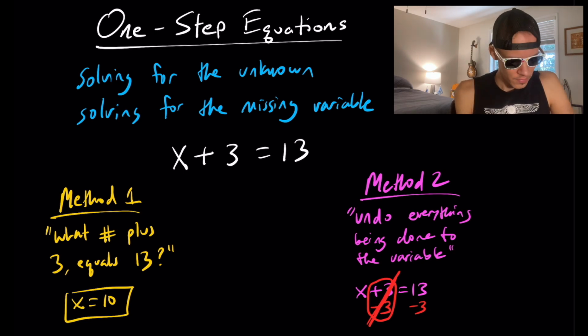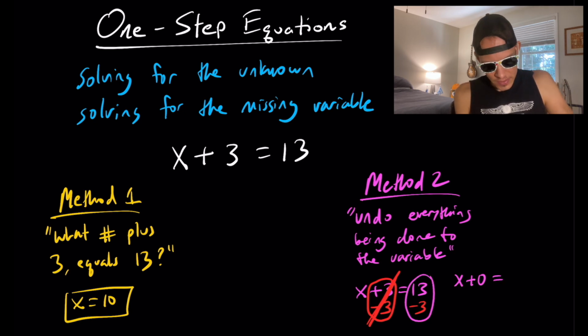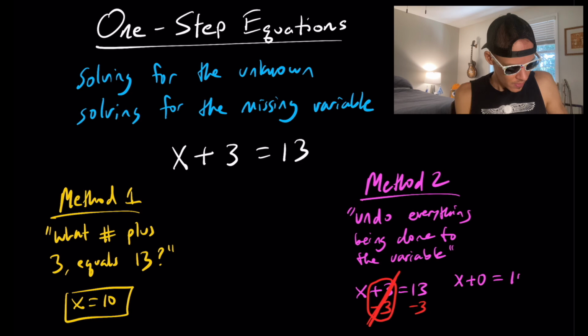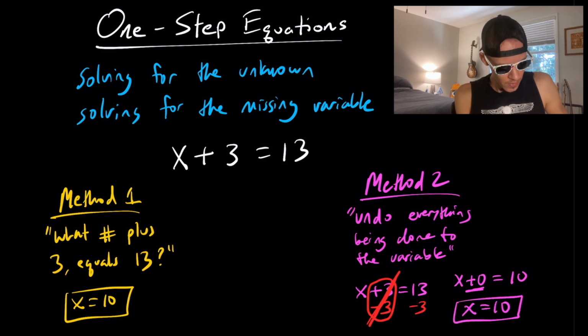And that's what we want, because we want to undo that plus 3. We want to have nothing there. So we'll have 0 there. So we'll have x plus 0 equals, and then this 13 minus 3, well, that's just 10. We don't have to write plus 0. I just wanted to put it there to remind you that that's what has just happened. We canceled out that plus 3 with the minus 3. So we don't have to write the plus 0, so we'll have x is equal to 10.